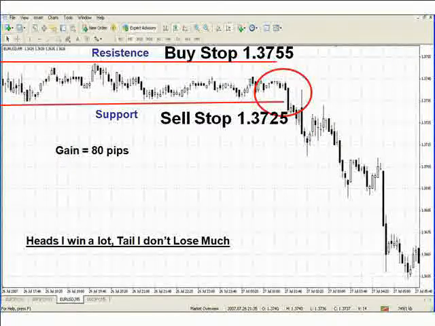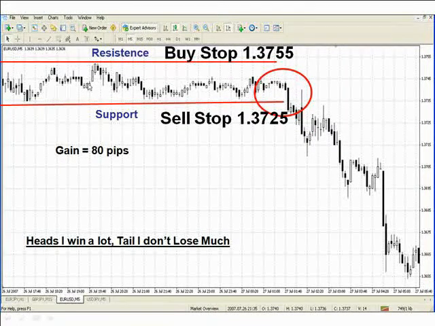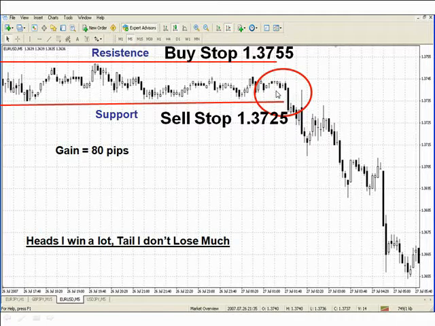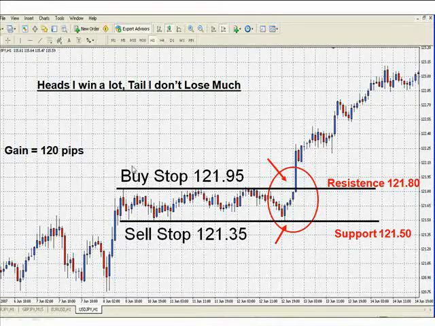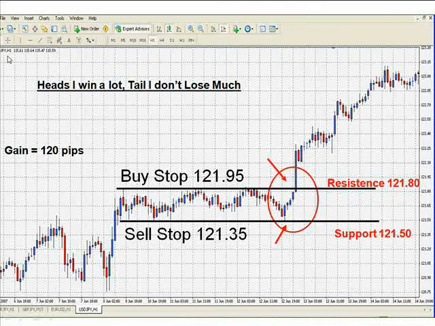Let's take one more example over here. The currency is going sideways, and then finally there's a breakout and the currency goes all the way down. So you place a buy stop order above and a sell stop order below. Since the currency has gone down, the sell stop order gets executed. So you have to come and cancel the buy stop order. Now this is a 5-minute chart. The previous example, which is this chart, is a 1-hour chart.